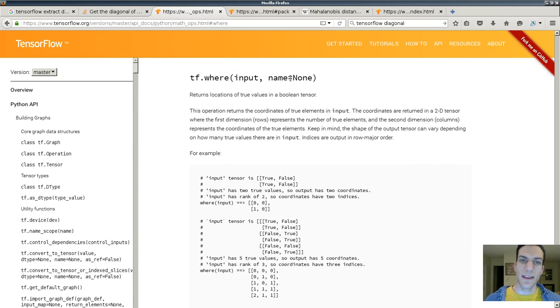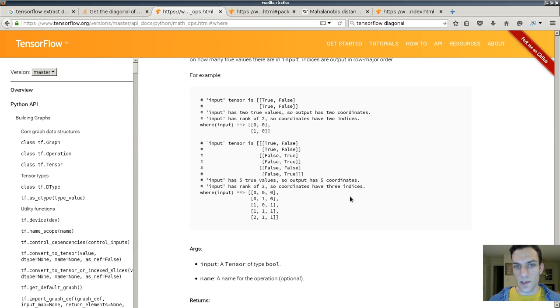If I just pass the identity matrix of the appropriate size into tf.where, I'll get trues along the diagonal. And then where input true has 5 true values. Oh, what is this? Input has rank 3, so its coordinates have 3 indices.